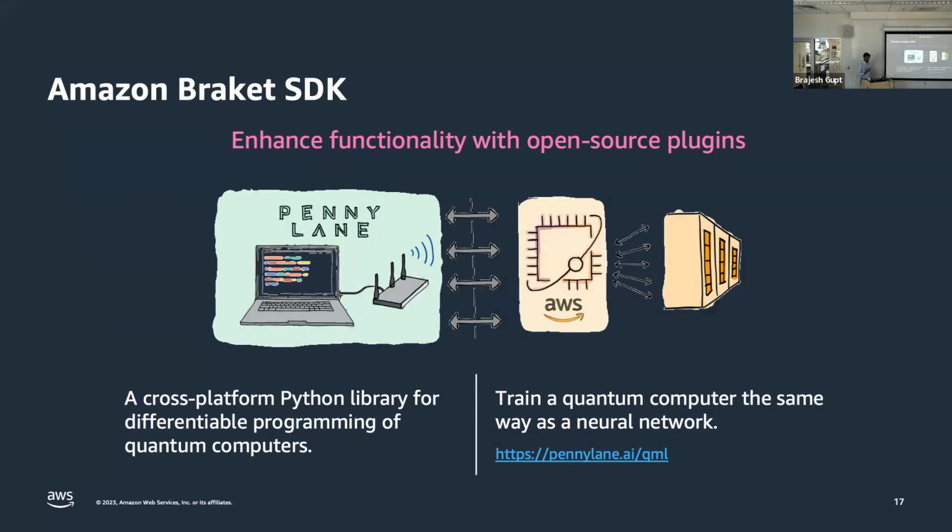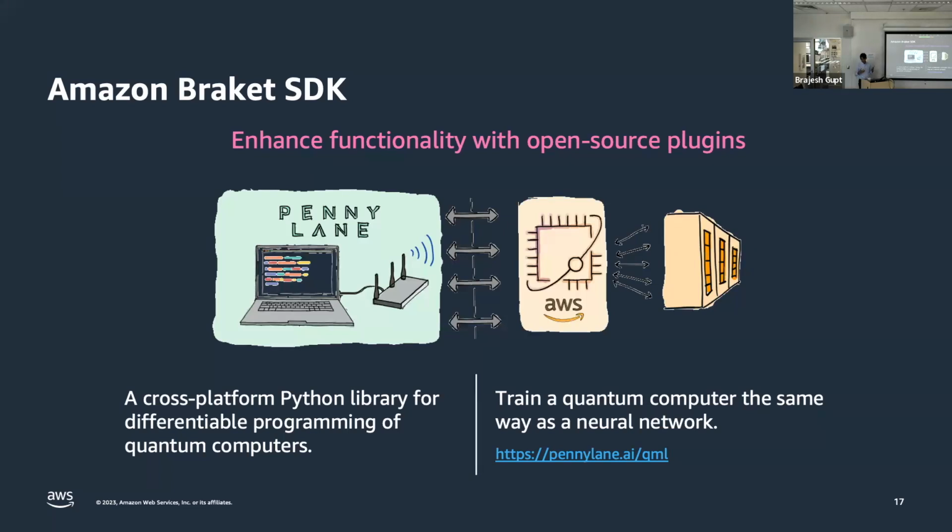Now, Braket works quite well with many open source plugins. For instance, you might have heard of PennyLane, which is one of the leading, or probably the leading, open source plugin for quantum machine learning and quantum simulation. So PennyLane, it's a cross-platform Python library for programming quantum computers. PennyLane is kind of a first-class citizen on Amazon Braket. It works very much in tandem with Amazon Braket.